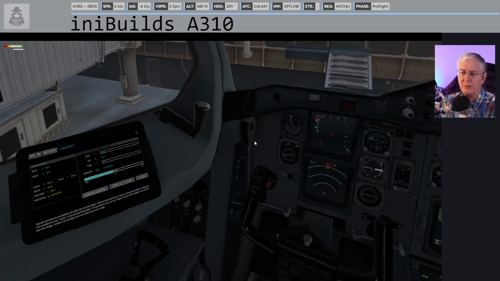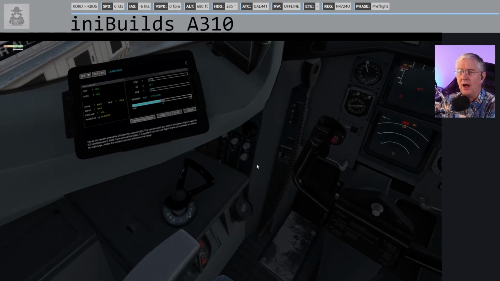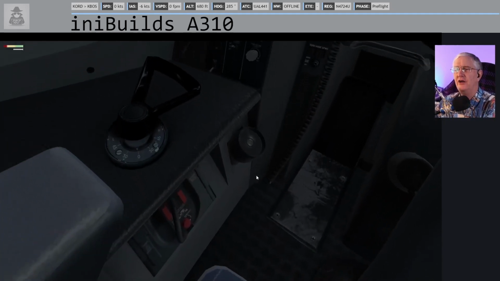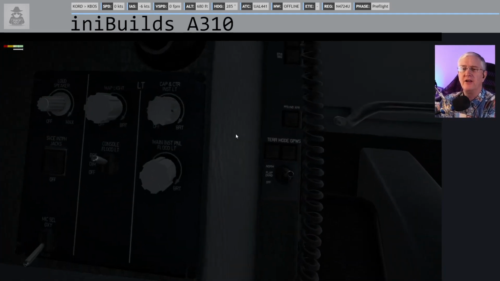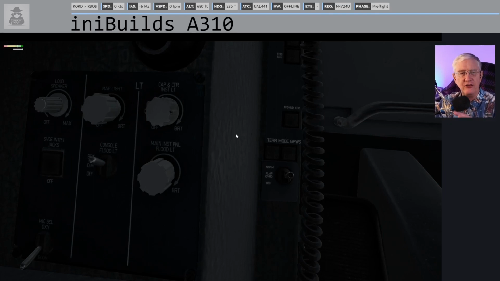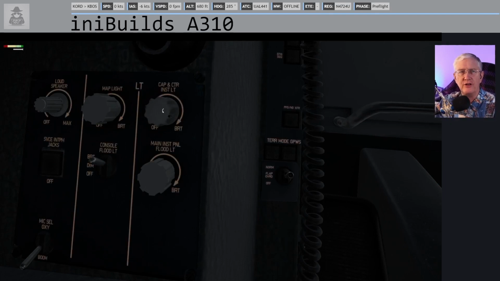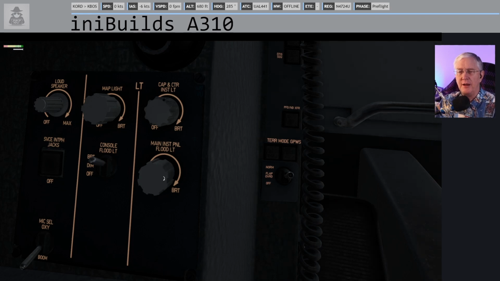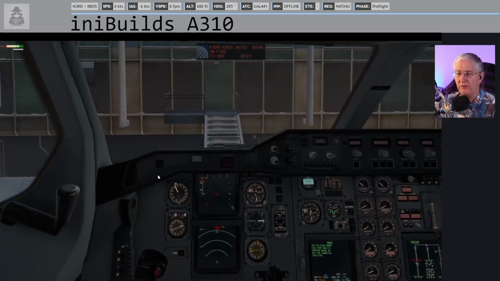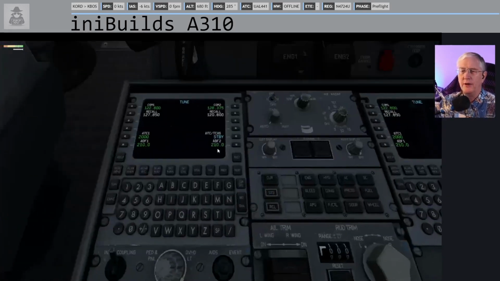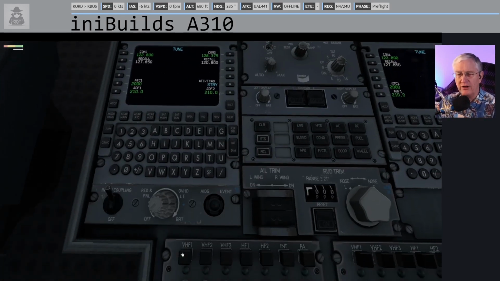Next thing I'm going to do is look down over here. I like to use the integrated lighting. It makes it a lot easier to see the instruments, to read the instruments. So as I turn this up, isn't that easier to see? If you know you're going to be flying at night, maybe turn up the main instrument and panel floodlights just a bit too. Now we're going to look down here, and below the radio, here's another knob.